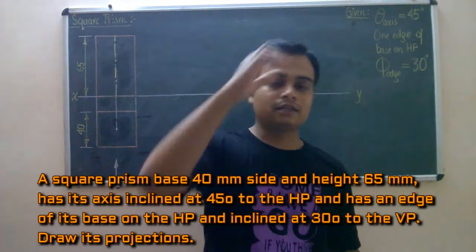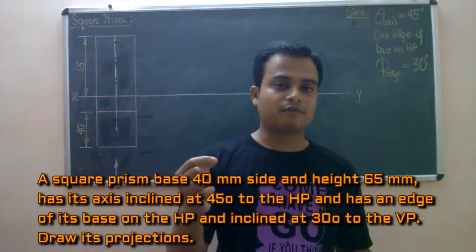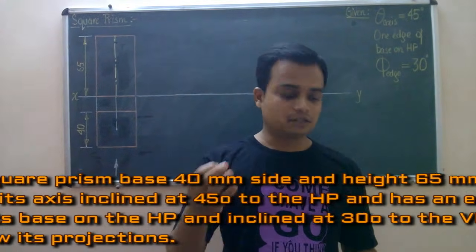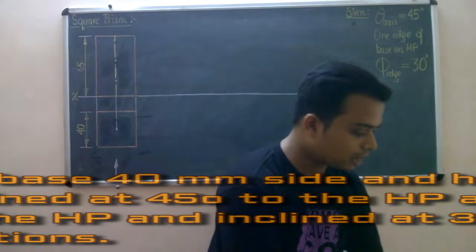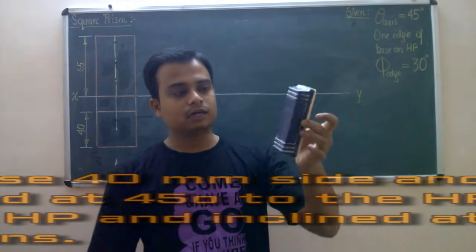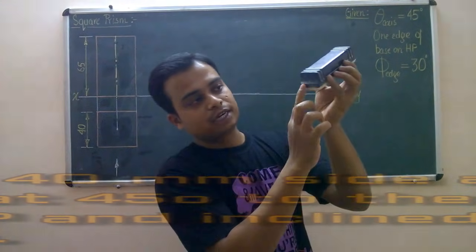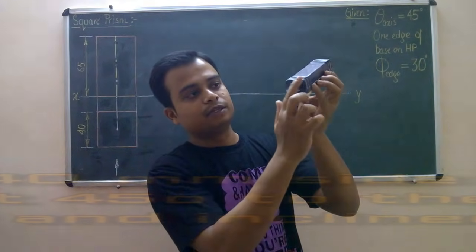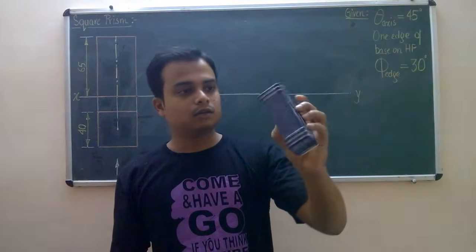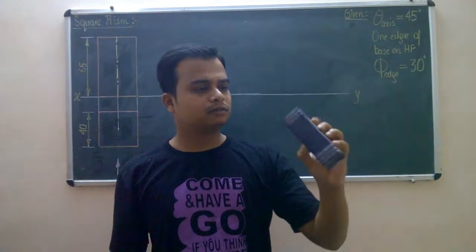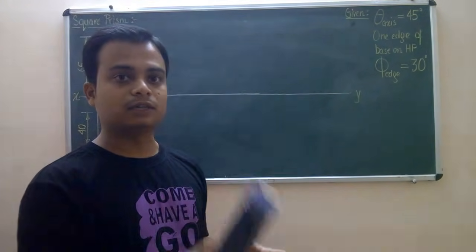It has a square base and a square top. Both of them are congruent to each other. The square base is going to have four sides, right? Each side is equivalent to 40 mm, whereas the height, I'll explain it to you with this. The height of this prism is equal to 65 millimeters, whereas these four sides, all of them are 40 mm each, at the top also. So this can be considered not an exact replica of a square prism, but we can actually manage solving the problem with the help of this duster.